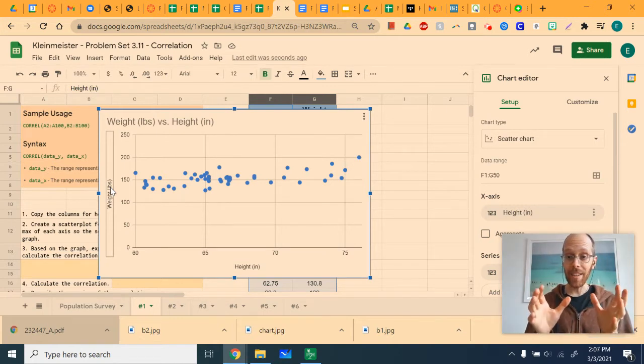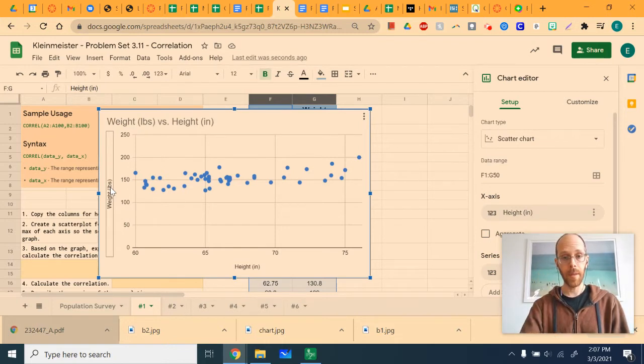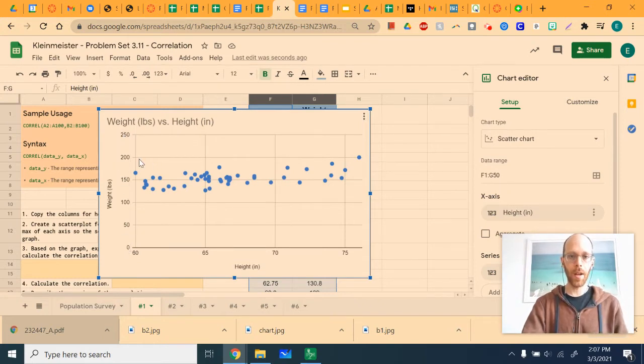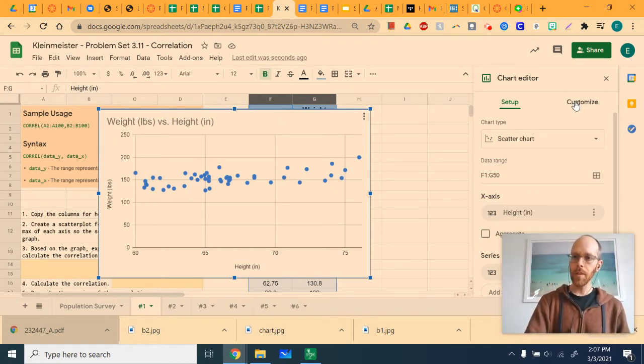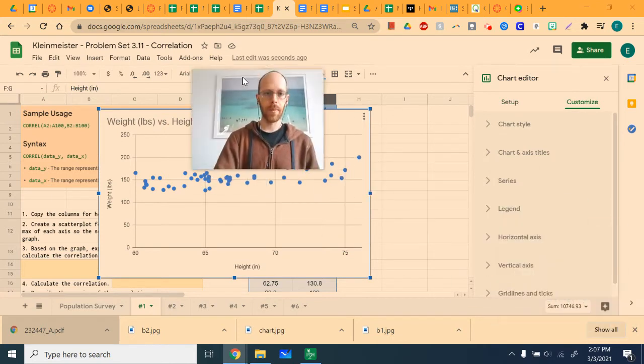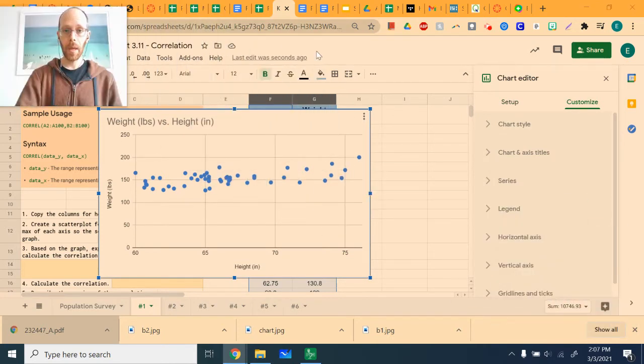The one thing that is not good about the scatter plot, the way that it looks right now, is look at the weight axis and how it runs from 0 pounds to 250 pounds, but that all of our data is between 200 pounds and a little more than 100. So we need to change that so that we are soaking up all of the y-axis. The way to do that is you select customize, move my beautiful face over here.